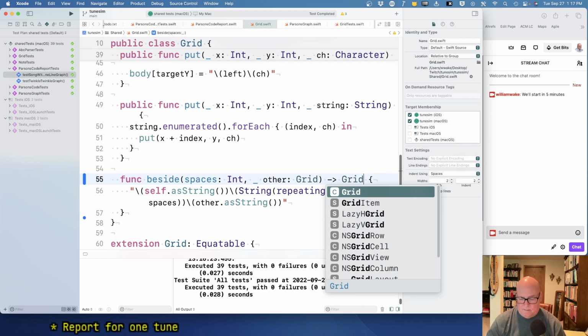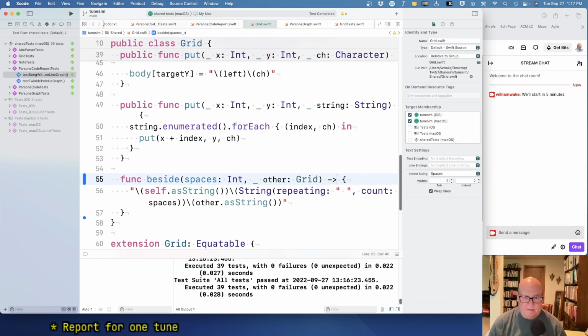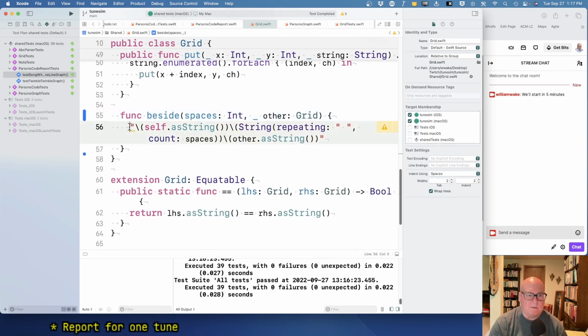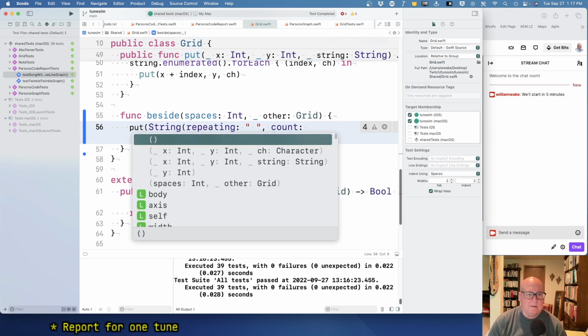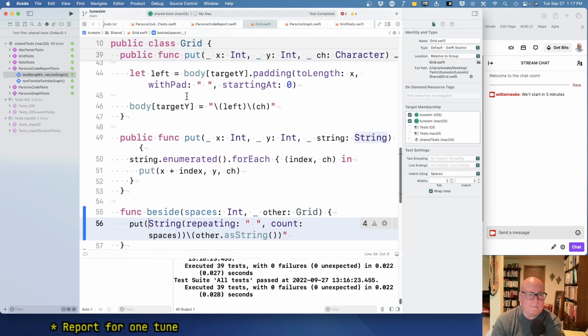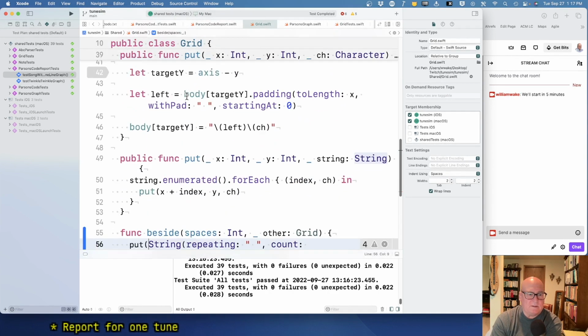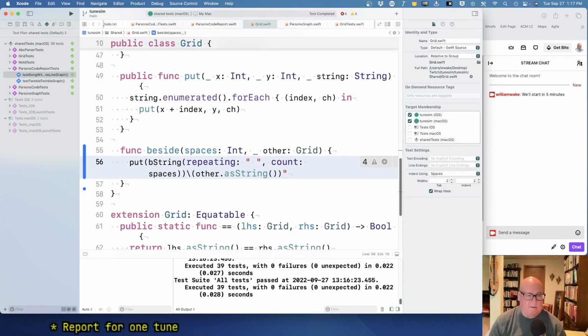Well, maybe I return a nothing. The grid accumulates it. So I'm going to take self, and I'm going to say put, let's just say X is, and we've got body is the list of strings. Let's just take body sub 0.